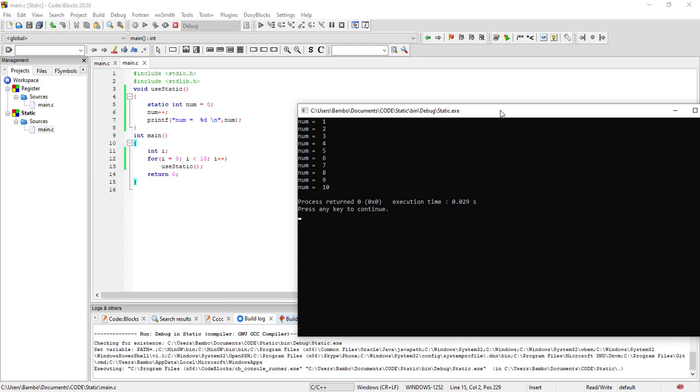But to iterate our static, we need to be in our main and within a loop. So we can simply state that our i would be equal to our num, and then our num would be iterated because of the for statement 10 times, which gives us the values from 1 all the way up to 10.